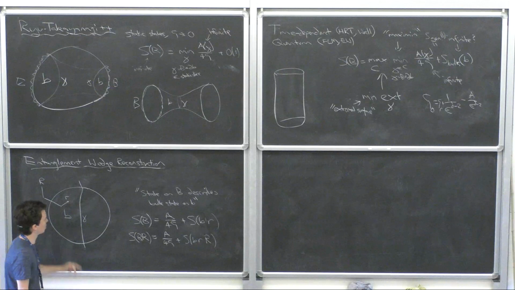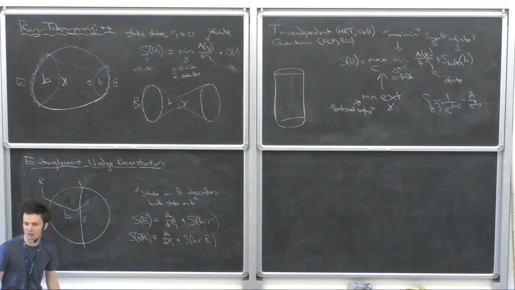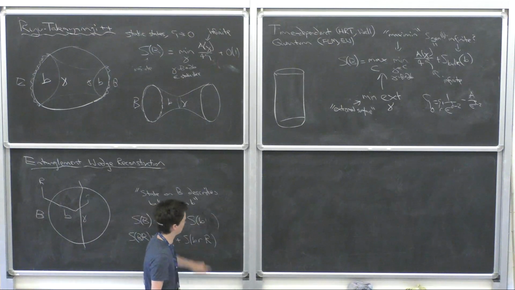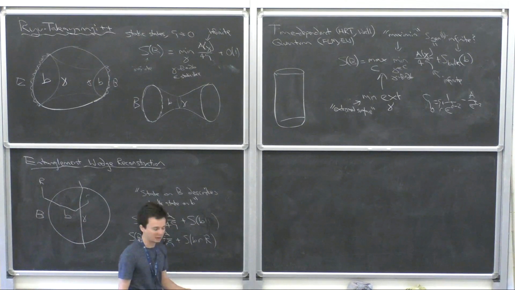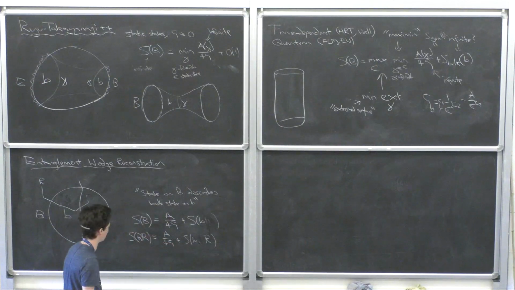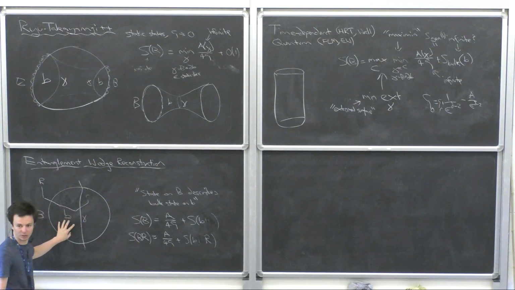Okay, what about in the other case? Let's say R has now moved, so now R is sitting somewhere over here that is outside of little b. Okay, in that case, little r is no longer included in that formula there. It's also no longer included in this formula here. And so now big R is unentangled with little b.